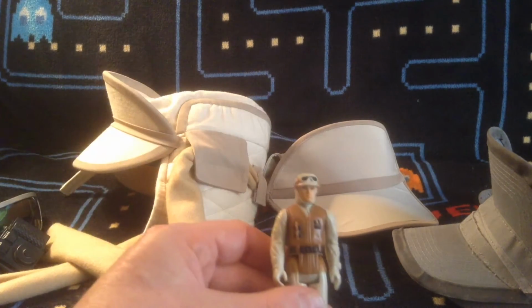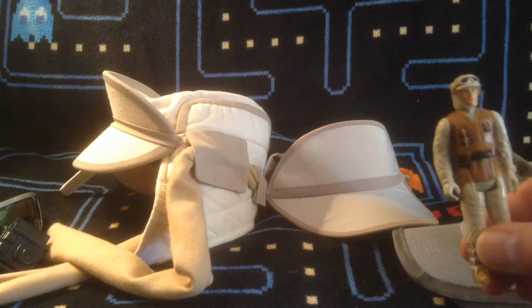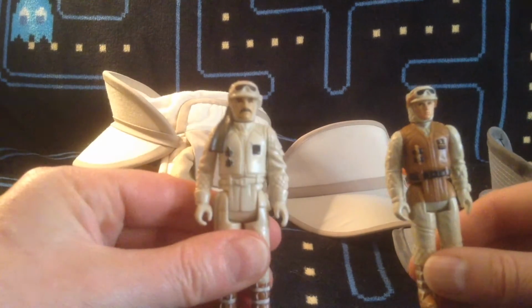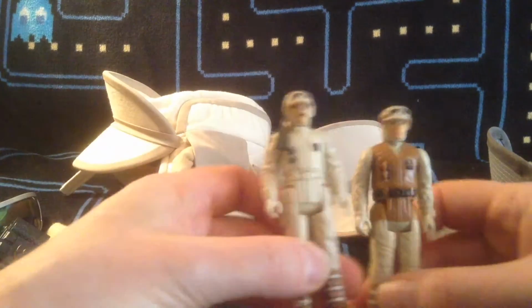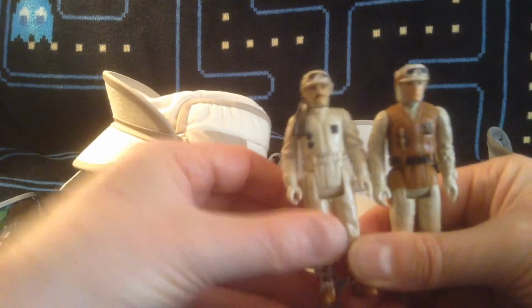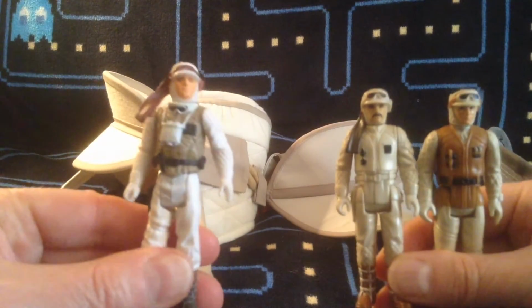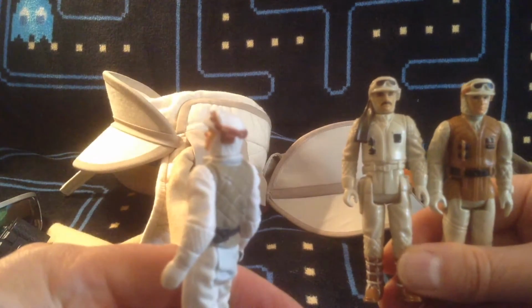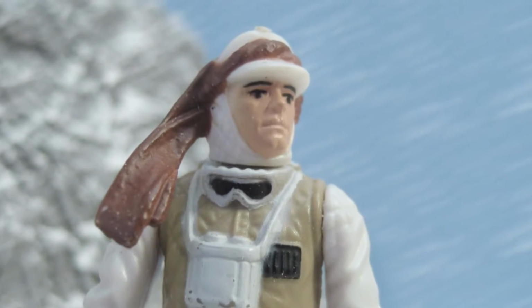Again, I'm thinking in terms of this guy, right? But then I do remember also getting the other Rebel Hoth figures, like this guy who was down in the trenches. And his is very, very white. But the final insult to injury, if you will, was Luke himself. Luke's hat is practically white on this action figure. And I was like, I may have made a miscalculation.